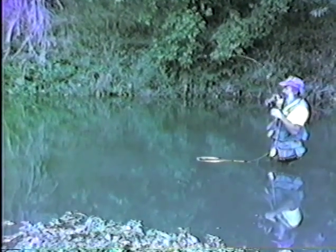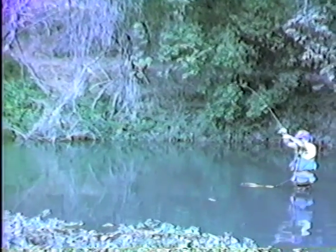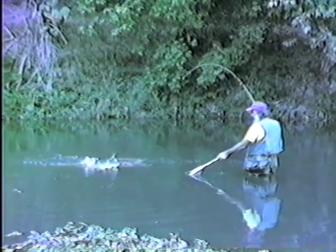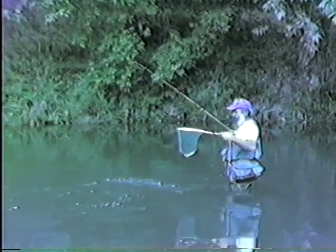I got one taking it. Fish on. Fish on. It's coming right in at me. Nice fish. Nice fish.